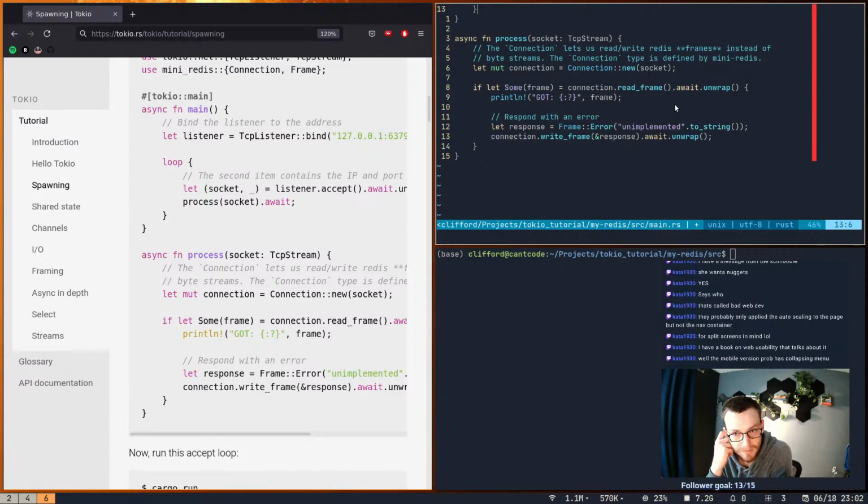So if let Some basically says that if read_frame returns something, set frame equal to the output of the unwrap. And we're going to print the frame and respond with an error. So let response = Frame::Error("unimplemented".to_string()); connection.write_frame(&response).await.unwrap.